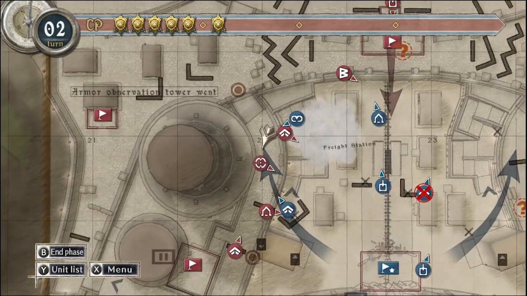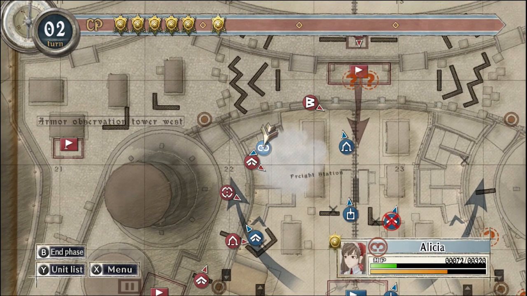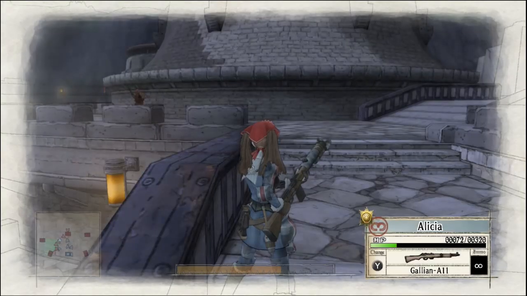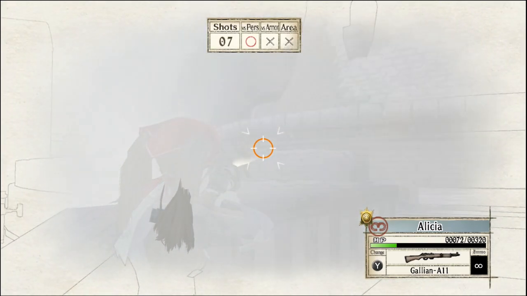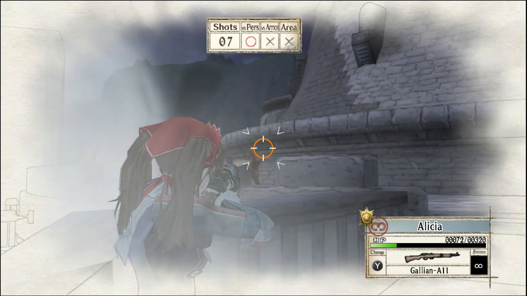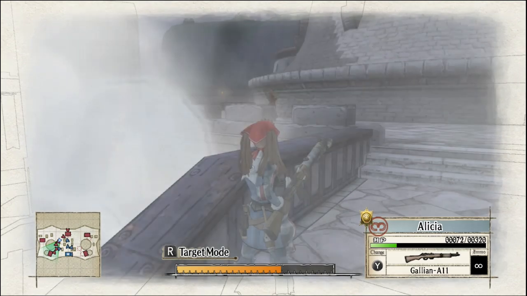Okay, who are you surrounded by? We got another shock trooper. We got a sniper. We need to try and take out this shock trooper before he can start firing back on me. Which is... my smoke is actually making that quite a bit harder.